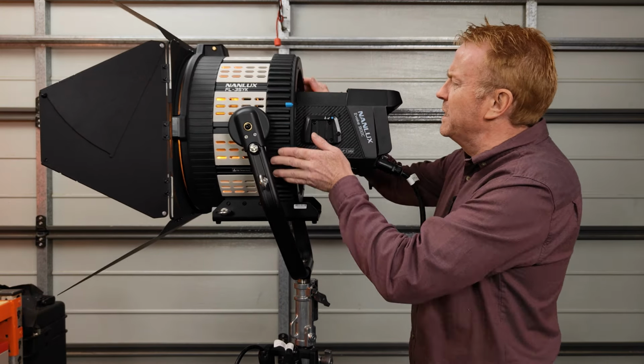Now let's have a look at the CCT accuracy between 8000 Kelvin and 20,000 Kelvin, taken at 1000 Kelvin increments. The column on the left is the target value. The center column is the actual CCT that I recorded on my meter. And the column on the right is how much it was out by. Now with the exception of 19 and 20,000, this light is incredibly accurate.